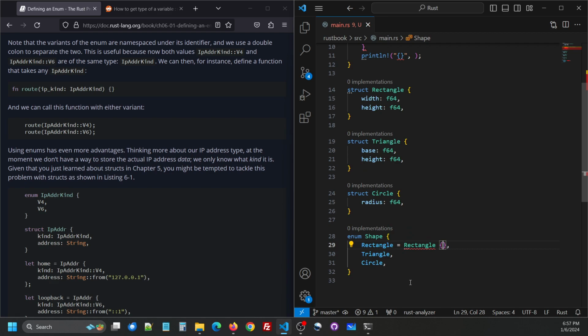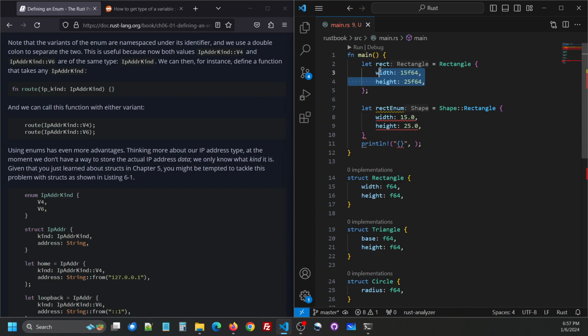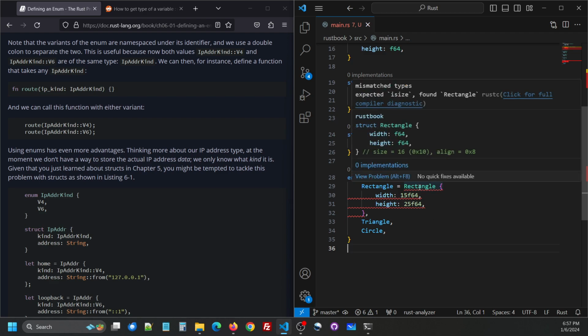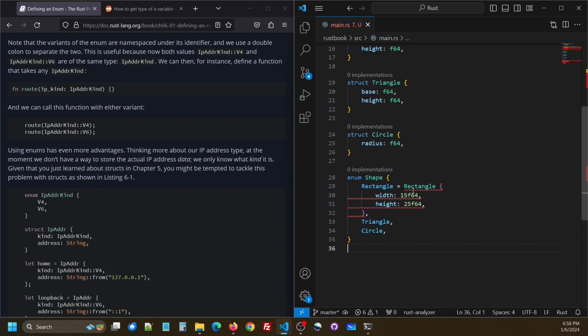Struct literal. Okay. How about we do this? Get these in here. Okay, they don't like this either. Expected size, found rectangle. Why would you expect size? I do want to use a struct here.